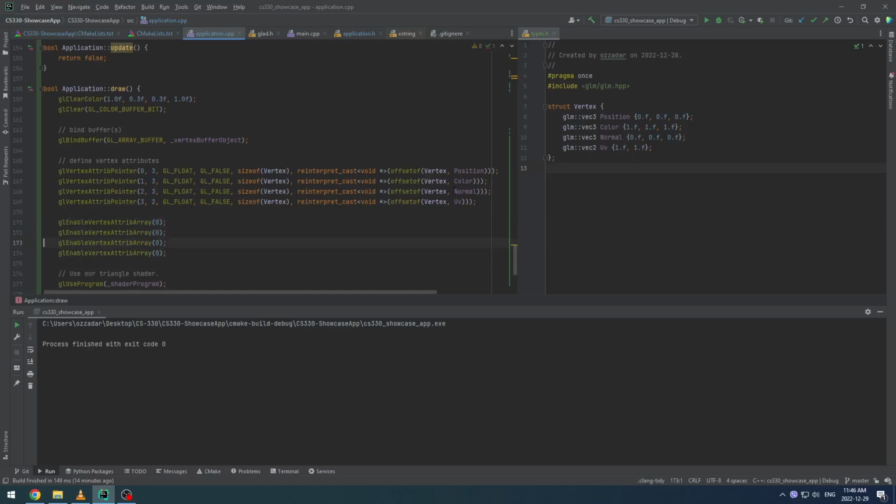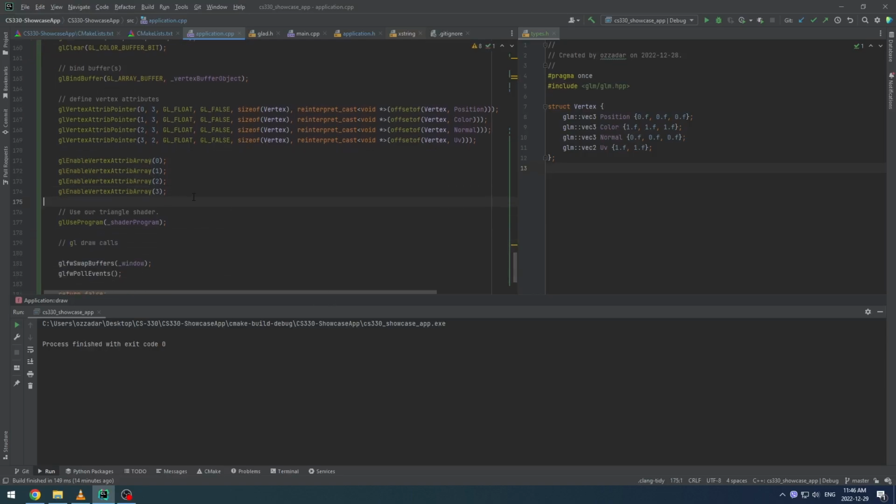I think we need to do this 3 times. Or 4 times. Yeah, then we do this 4 times, right? So we enable all of these. And then with that done, we use our program and we can finally make our draw call.